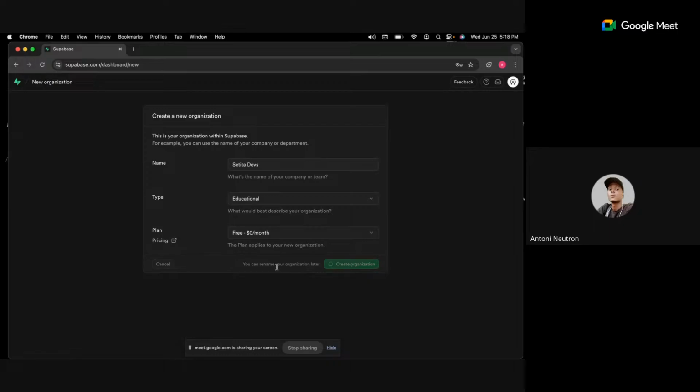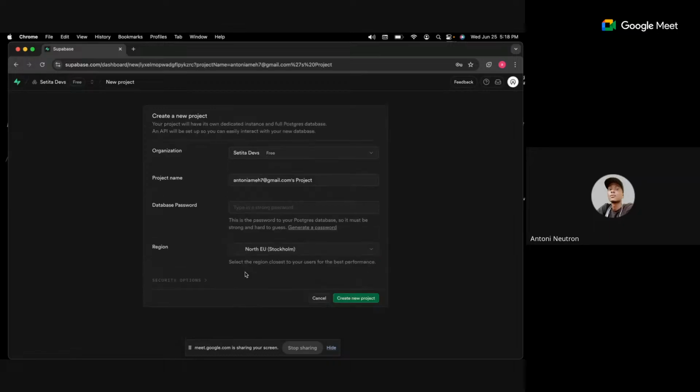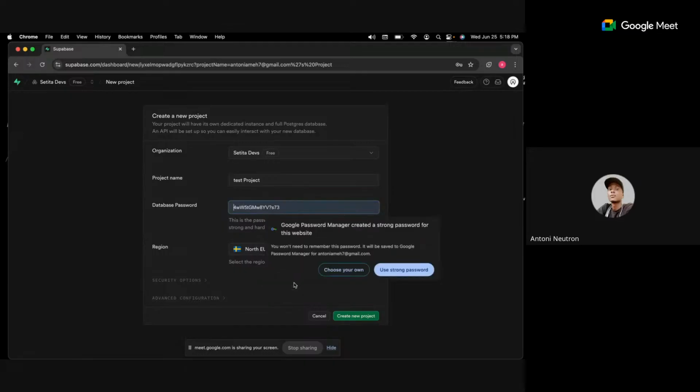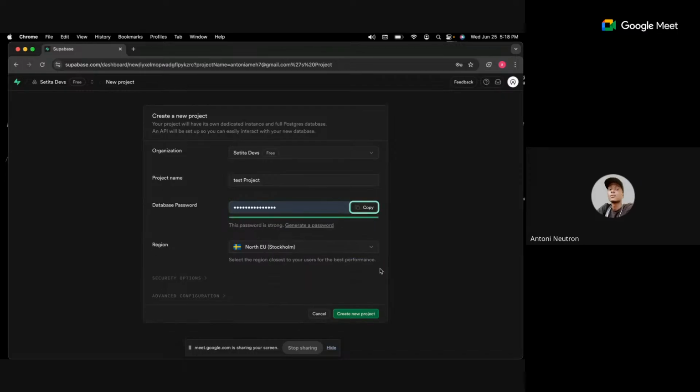Okay, great, organization created. So let's create a project. Let me say test project. And also in Supabase, you're limited to 2 free projects under each email account. For the database, suggest a strong password. Let me use a strong password, and then the region.